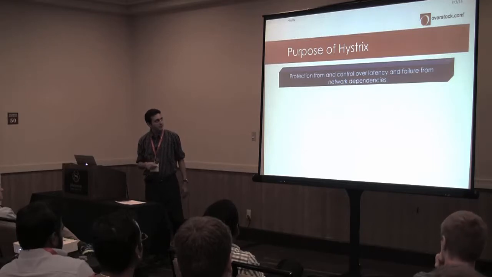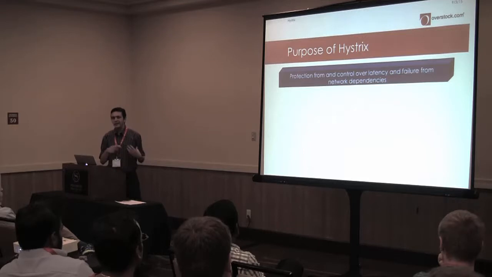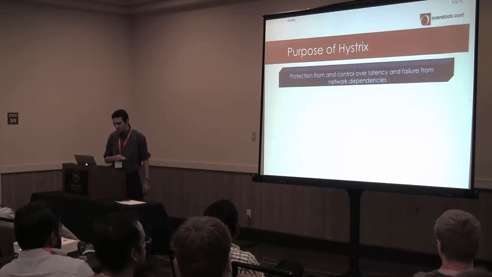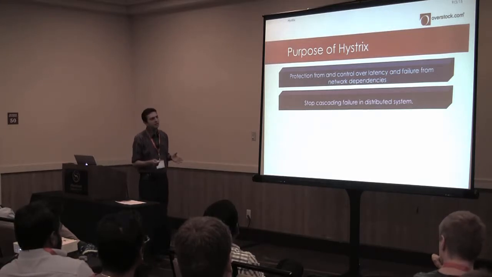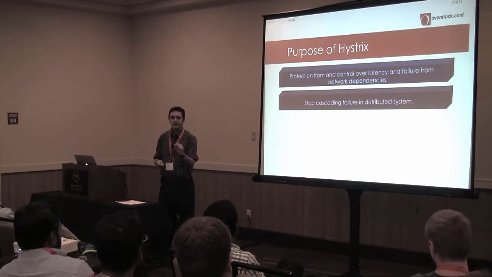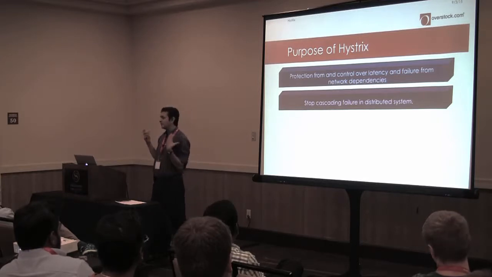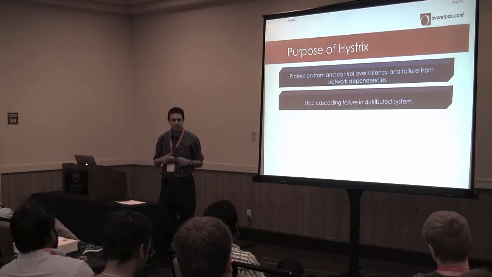So what's the purpose of Hystrix? One of the purposes of Hystrix is protection from and control over latent third-party applications or our own internal applications. When one of these goes bad, we want to be able to have control over them. Another purpose is we want to stop cascading failure when something goes bad in a distributed system. So in our case, the rewards web service went bad, and we just had the service history tracker as one client. You could have very easily had the customer app as a client. You could have had the rewards web service as a client, and so on.